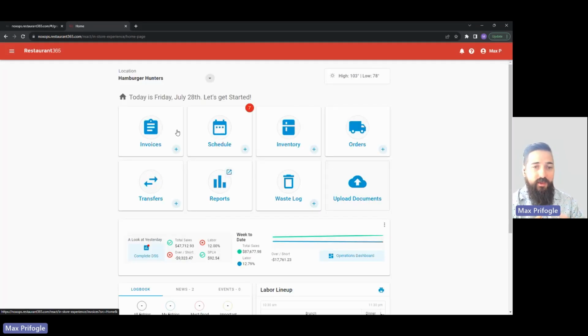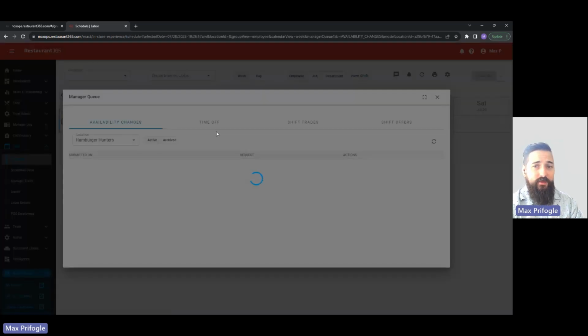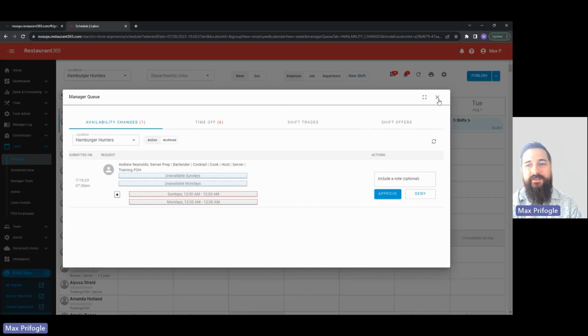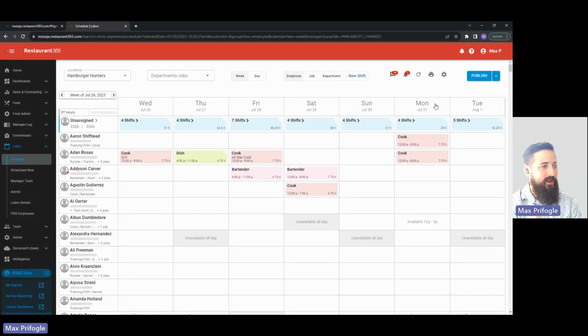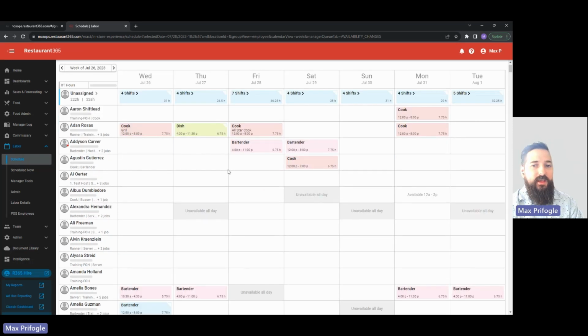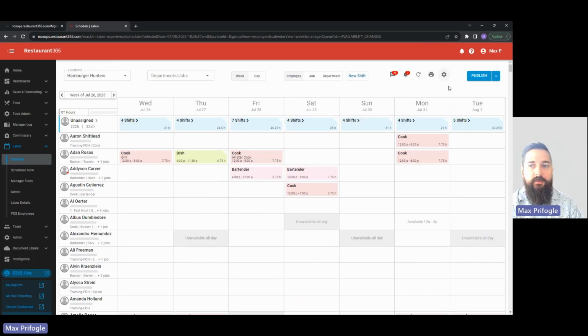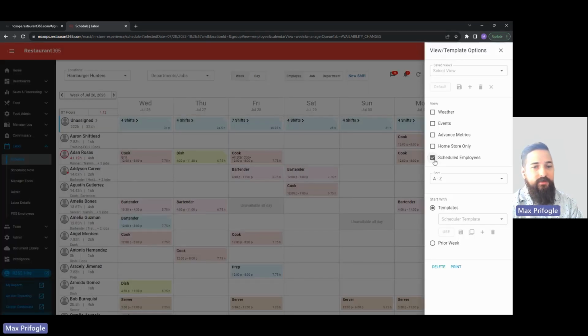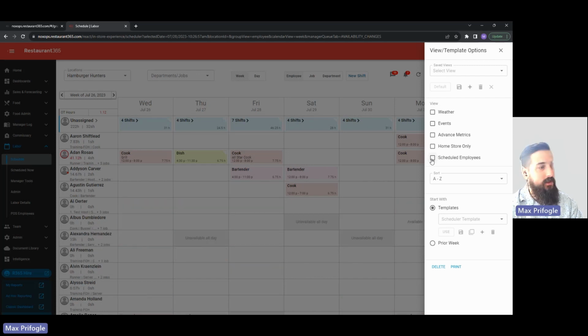And so where y'all typically will be when looking at your employees is in the schedule itself. So when you go to the schedule, again, as always, you got alerts. Make sure you follow up with these. You should be getting them on your push notifications on your phone too. When I'm looking at the scheduler, the way the scheduler can be set up, if I open this little gear panel, you can see you got your scheduled employees only. Turn that off or turn it on.